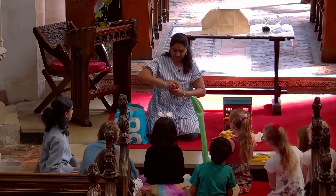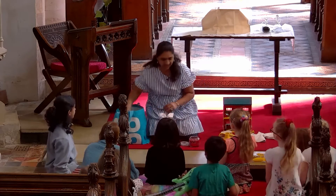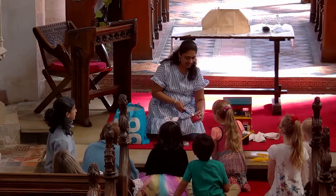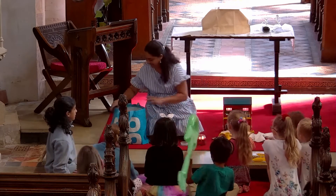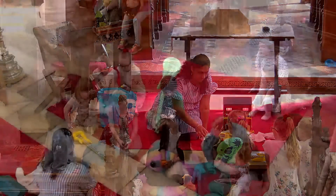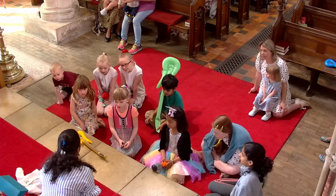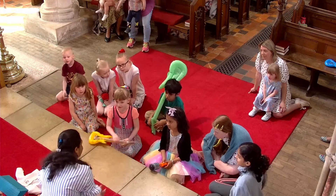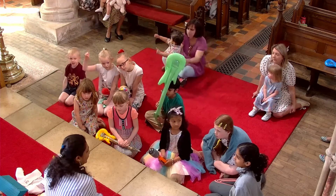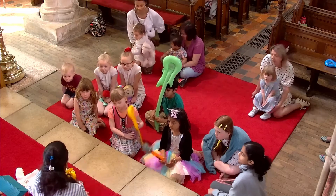The last one — what do you think this is? A candle in a glass container. Let me light it safely away from you all. It's burning nice and bright, isn't it? Now, what happens if I put the lid on it? It just flickered and then the flame's completely gone. What did I do to the candle? I cut off something — I covered it and cut off the air supply into the candle. The candle needs oxygen, or air, for it to be lit.